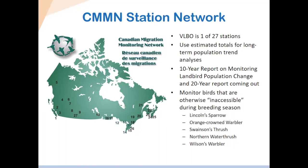We are one of about 27 stations across Canada that contribute to this network. Another important aspect is that we're able to monitor birds not commonly or accurately assessed by other methods like the Breeding Bird Survey. Many of the birds we monitor breed far up north — in boreal forests or mountain forests — areas not well covered by other survey methods. Examples include Lincoln's sparrow, the orange-crowned warbler, Swainson's thrush, and Wilson's warbler.